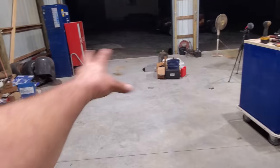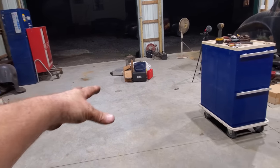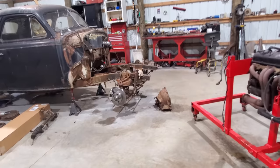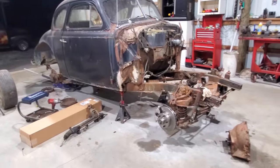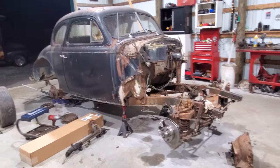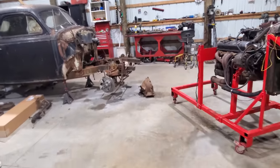So he's going to pull it in right here. We got to pull the whole front axle out and do a bunch of stuff to it and put it back in. So it's probably what I'll be working on mostly tonight and Monday, because we won't get that done tonight. Ain't going to work on it tomorrow, because tomorrow's Sunday. Sunday's a day of rest. That's what I plan on doing.